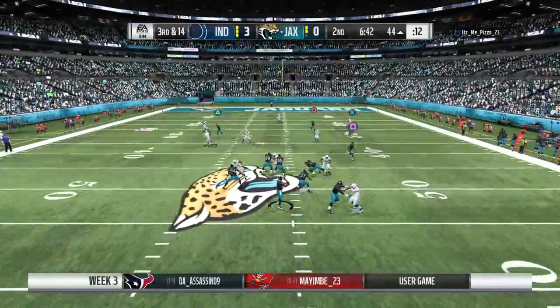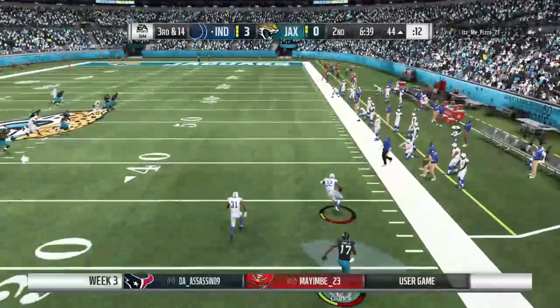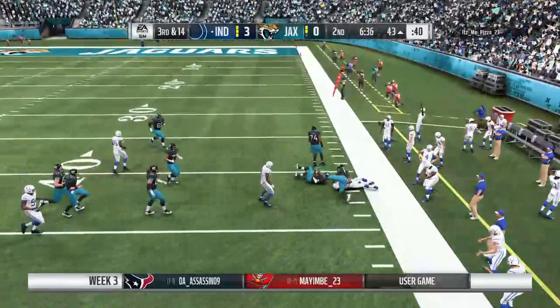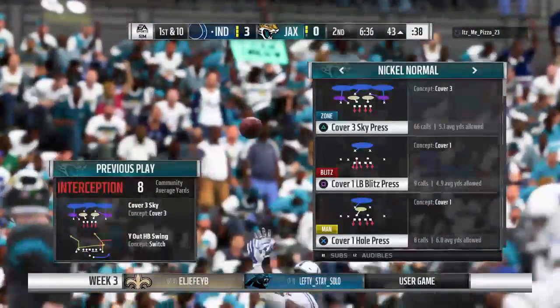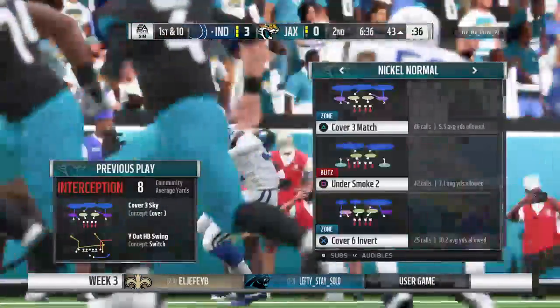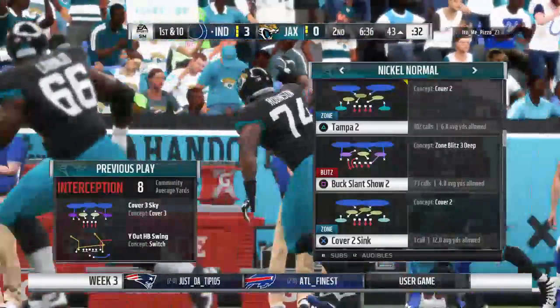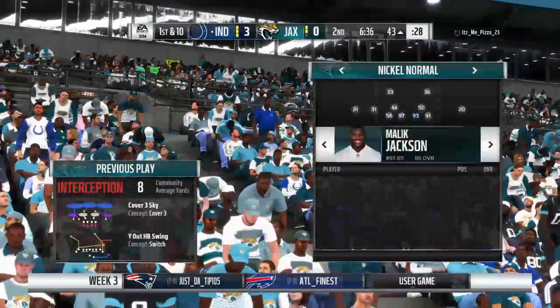Now on 3rd and long, they'll look to throw. He rifles one that's intercepted. T.J. Green with a pick. And he'll take this across midfield and inside the 45. Well, they didn't exactly show patience there, did they? Just down a score, they come out firing right away and compound things by throwing an interception. They put their defense in a really tough spot.